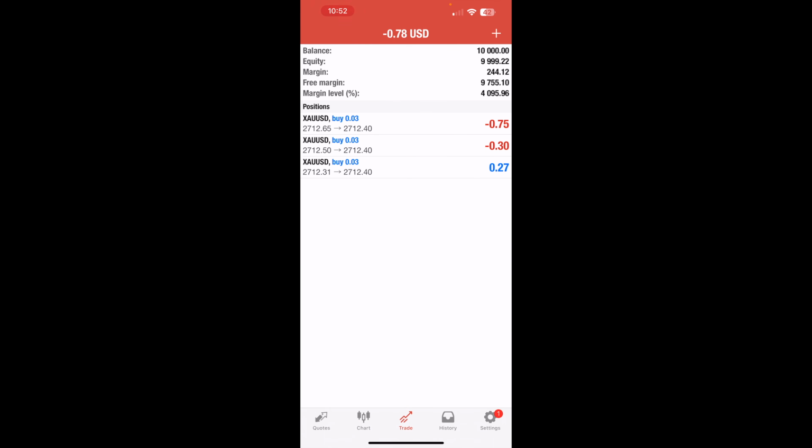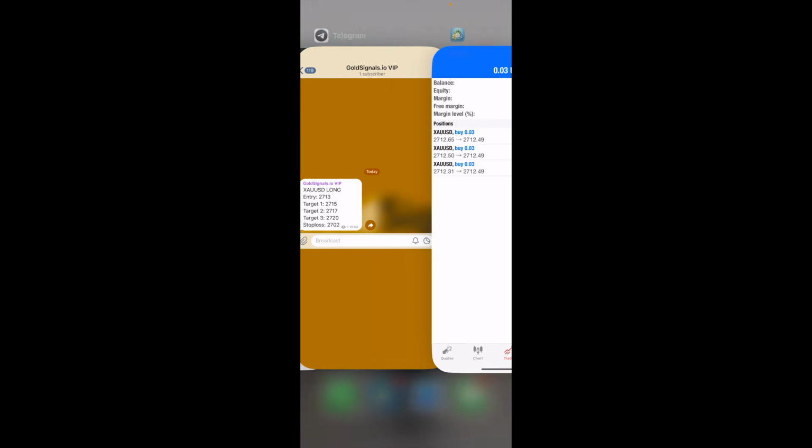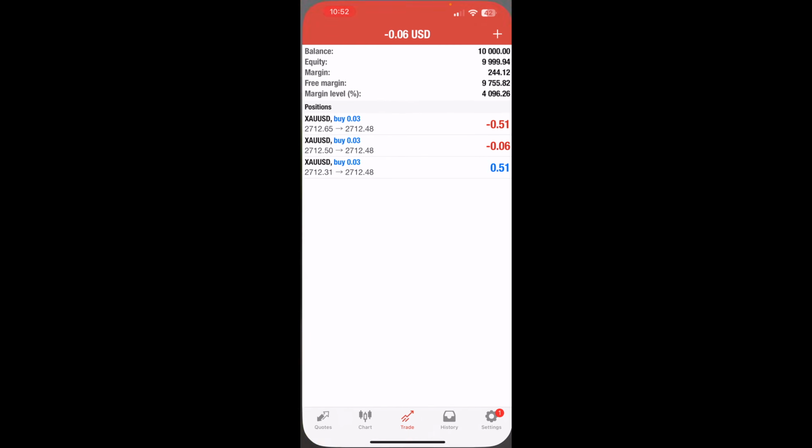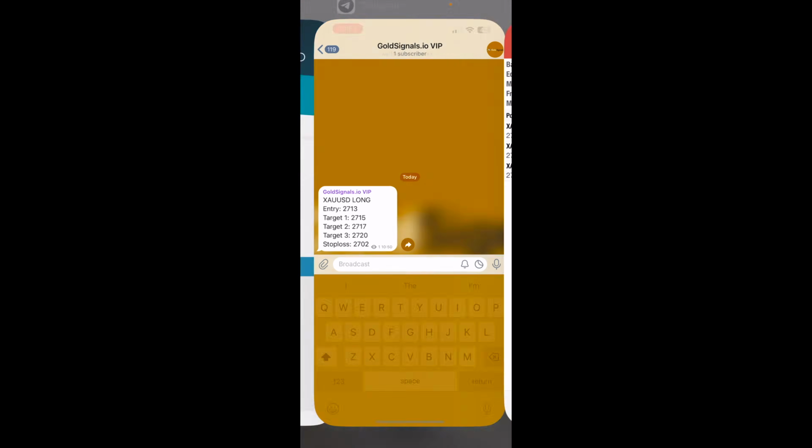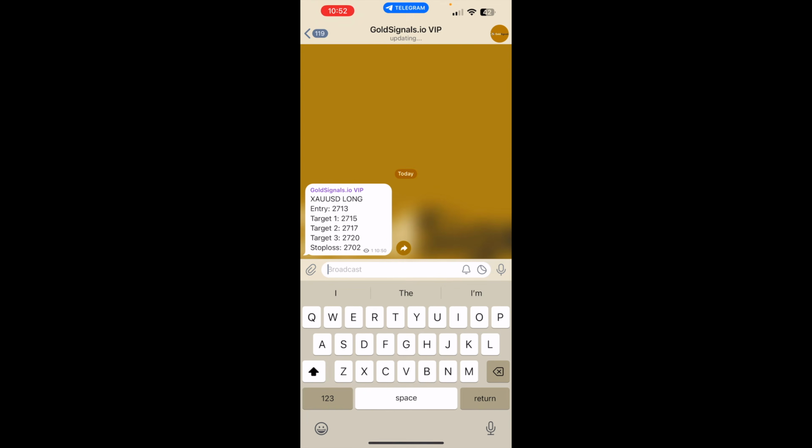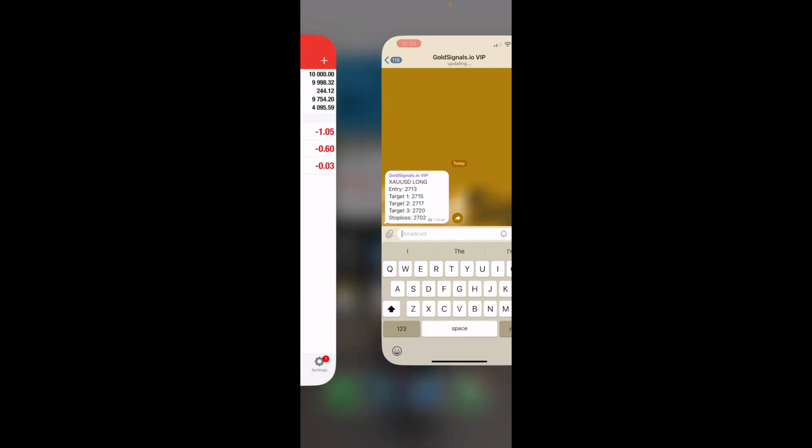Opening 3 positions, risking 0.33% per trade. Remember, we entered our risk on our risk management of 1%, so we have entered 1% risk over this entire trade with a stop loss of 100 pips and a take profit of 70 pips. This is just an example. Obviously, as our VIP group chat, you'll have a lot more signals and you'll see a lot more information. This is just an example group chat that I have created, and an example of what you will most likely see when joining our VIP channels.